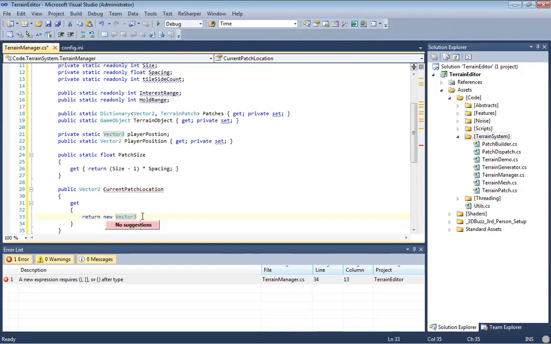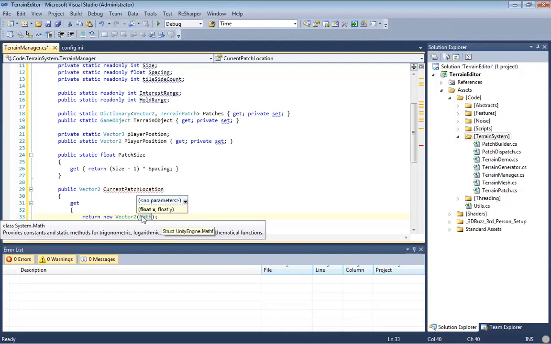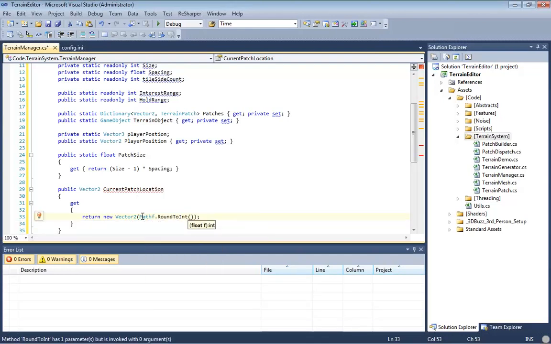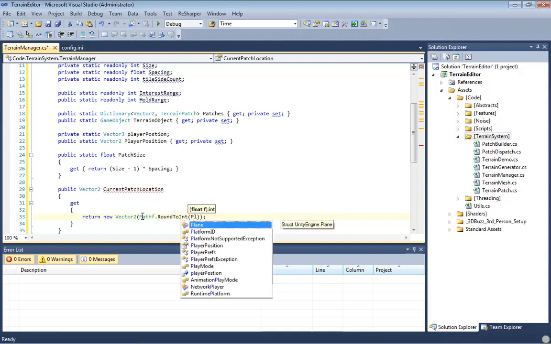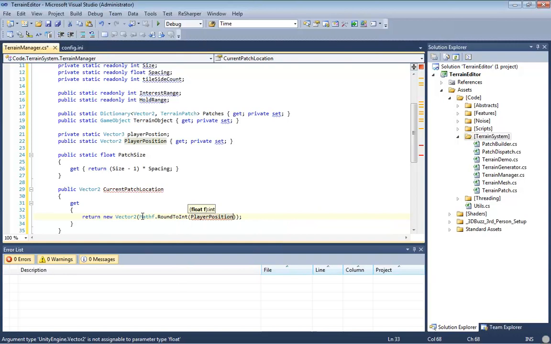Yeah, sorry, Vector2. And that will be Mathf.RoundToInt. I'm going to use our player position.x divided by our patch size.